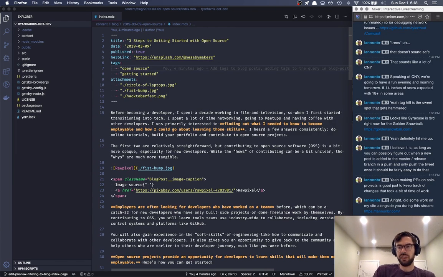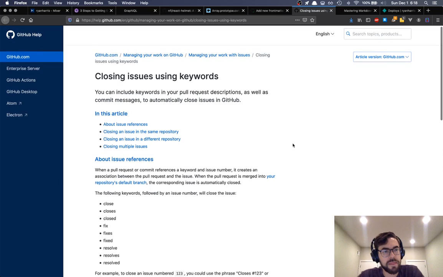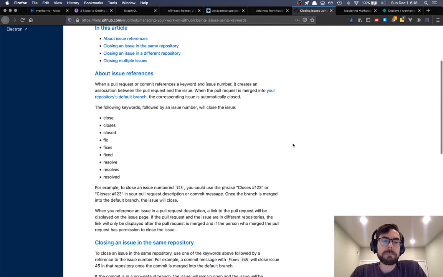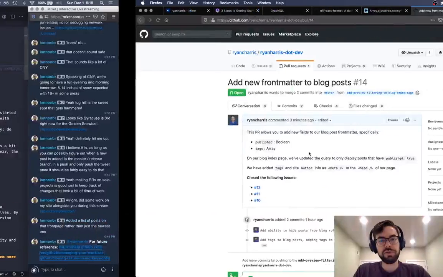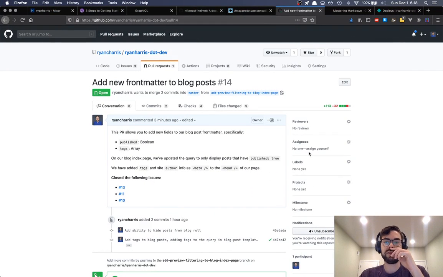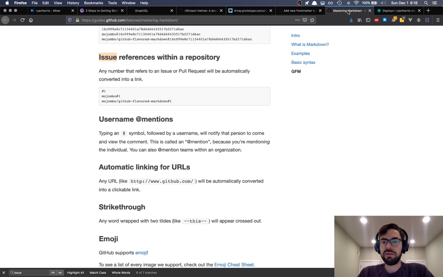Ah, cool. Thanks for the link, man. Oh, yeah. I've never done that before, or I haven't done that in the past, just because the place where I work day to day, we don't use issues to keep track of work. We use an external ticketing system. So I'm used to manually linking like this, but yeah, you're right. I could have just listed closes 13, 10, 11. Cool.